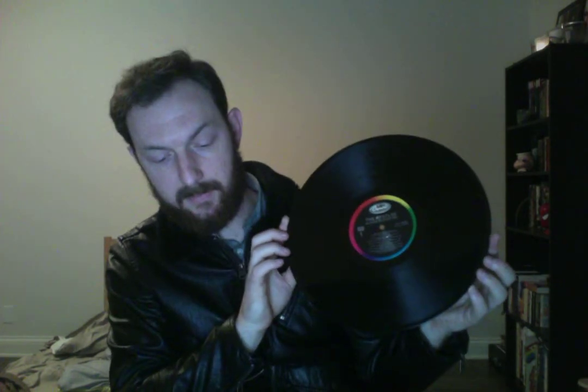The stereo one is cool to have too. I've had that one for quite a while, but I actually haven't had a mono Please Please Me. I've had the songs on other albums, but this is my first Please Please Me UK edition in mono. But of course it's on Capitol Records, so it's officially an American release, but the UK version of the album. So I was happy to pick this up, and let's see if I can get a good shot of the label there for you.